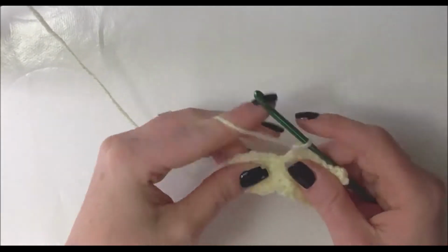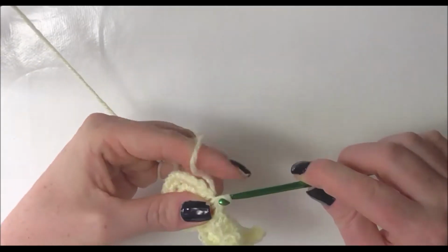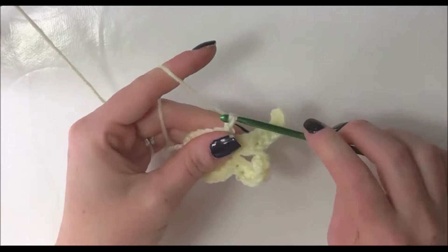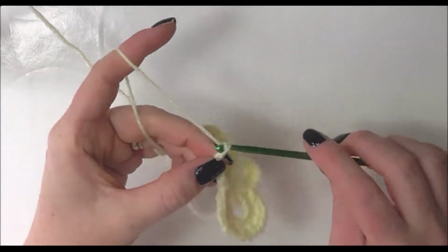And once I'm back to the base, I'm going to do a slip stitch into the next 2 stitches. So slip stitch into the following stitch and slip stitch again into the following stitch. Then chain 9 and repeat that process until you have 10 of these templates for our petals that we're going to create.